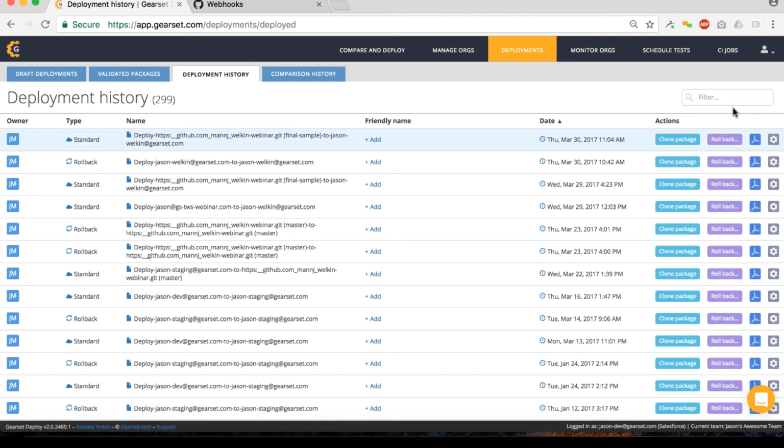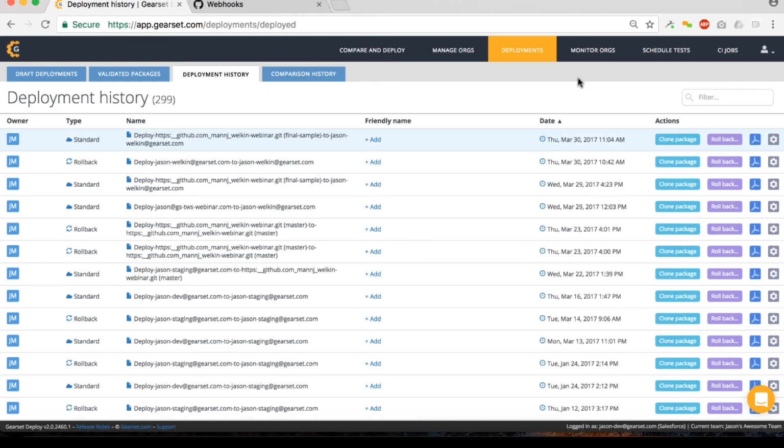There are also a couple of other features that you can do to make management and automation a little bit easier from here. One is the ability to do full or partial deployment rollback with Gearset, which you can do in just a couple of clicks. And we also have the ability to do cloning of packages. So if you want to apply the same set of changes that you've applied to one org down your release pipeline without building that package manually every time, then you can do a clone from there.